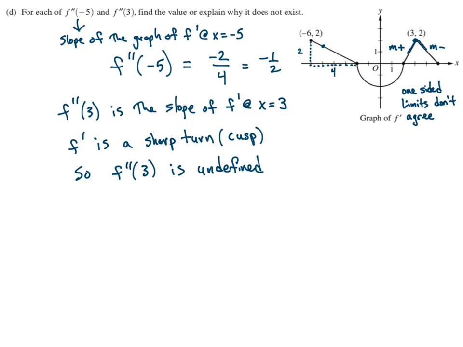The second reason I think about it is how do you draw the tangent line of that? If you were to try to draw a tangent line, would you draw a tangent line like this, or would you draw a tangent line like this? So there are multiple ways to draw that tangent line. And so anyways, at those sharp turns, the slope is undefined, which means the second derivative, f double prime of 3, would be undefined.